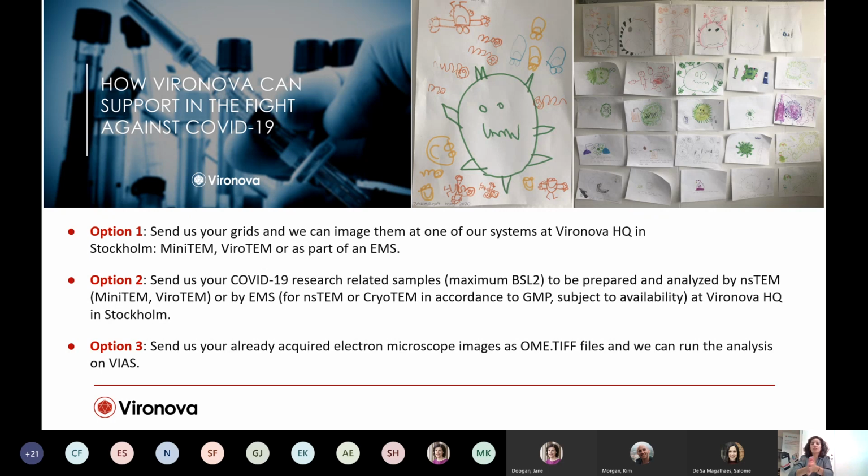And this is not just something that we're doing because we want to sort of jump on the bandwagon. We really are passionate about this. We care about this. I just want to show some pictures that my son and the kids in his preschool prepared after I went and spoke to them about how important it is to develop a vaccine, how important it is to wash your hands. I mean, this is something that we really want to help out with in any means possible.